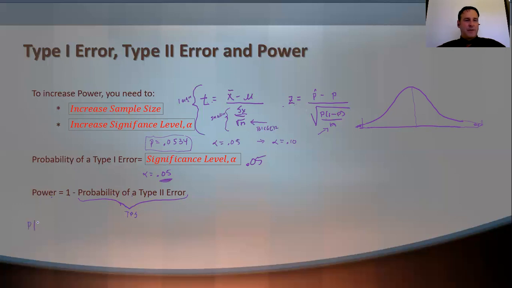And then further, the probability of a type 2 error is the same as 1 minus the power. Okay, so what's going to happen? They'll give you one of the two. They'll say, hey, power is equal to 0.2615. And they'll say, hey, what is the probability of a type 2 error? All you need to do is take this and subtract it from 1. Very simple procedure, and that would be your answer. That's as deep as it gets.